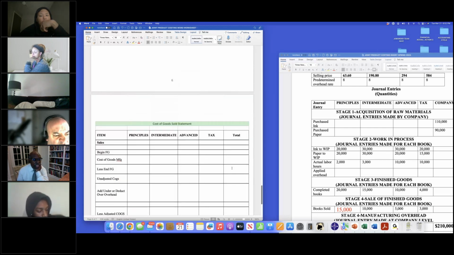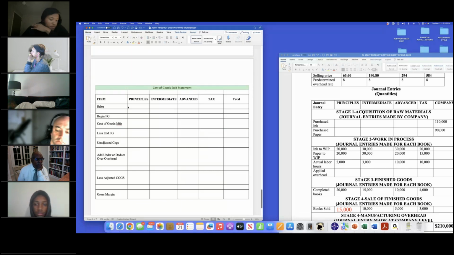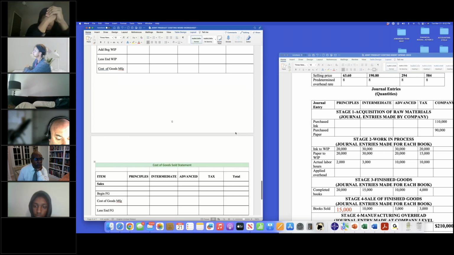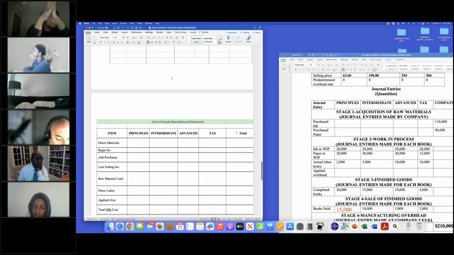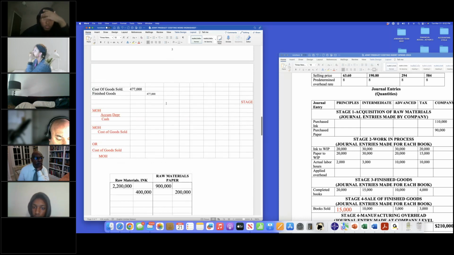And I guess we're doing the top part of the income statement. So the team leader has to bring in the sales for each book, and the cost of goods sold for each book, less ending finished goods. There will be no ending finished goods for the first three books, only for tax. That adjustment that we make will be in this column here for the over, under, less adjusted gross margin. So essentially, you're adding up this information that's provided, and then the team leader has to make the journal entry to, number one, record the actual overhead, and the actual overhead was 210. So that's going to be done all the way over here.